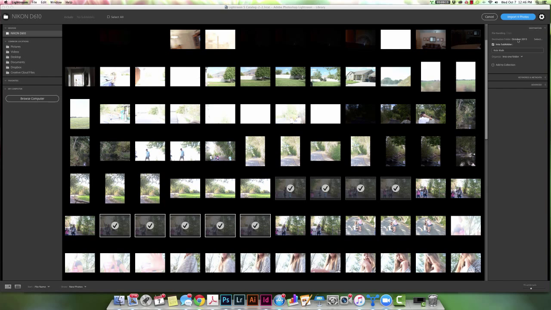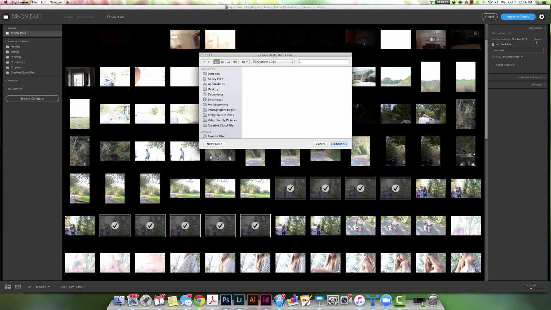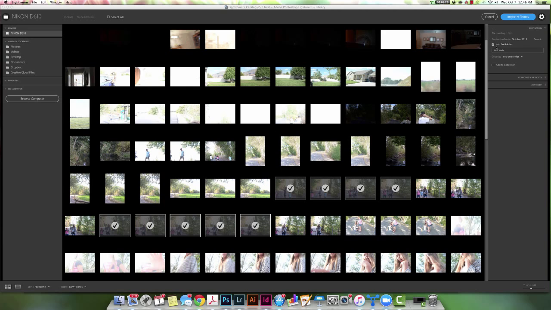So I'm going to select my destination folder. If this is not where I want it to be, I'm going to click on the select over here. It will allow me to select any place on my hard drive where I want them to be. I want to put these into a subfolder, so I'm going to click on subfolder. I've already titled it Kids Walk, and I like to organize them into one folder. You can choose by date as well if you would like to do that, but I like to organize them into one folder. Under keywords and metadata, this is where you would add any keywords. If you want to add any copyright info, you can type this down here. So I could type Gail Bihar.